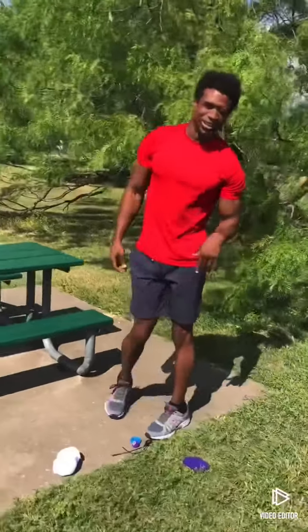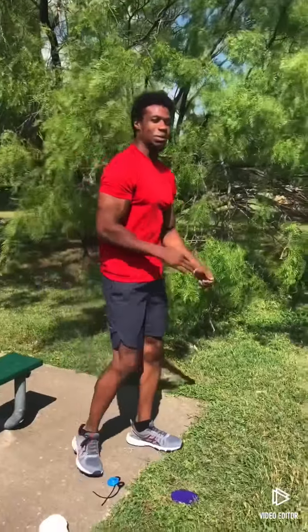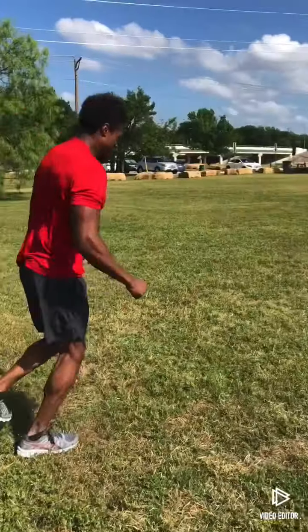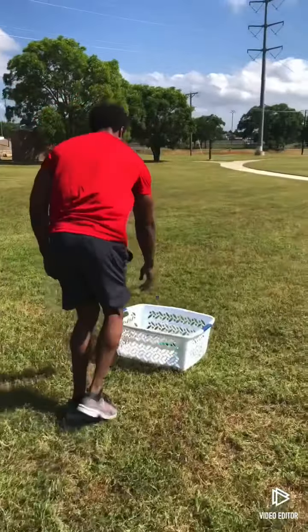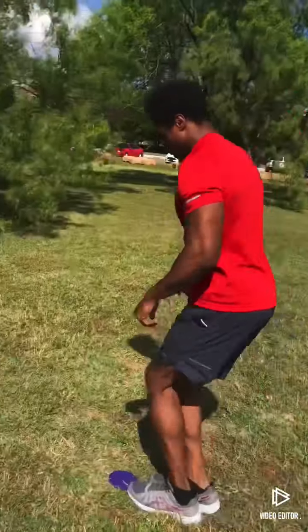Okay, this next one, don't laugh at me, because I haven't done hopscotch in a really long time. We're doing a hopscotch down and hopscotch back. So you're gonna start one leg, two, one, two, all the way down. This probably looks so bad. All the way down, put it in, go back. All the way back.